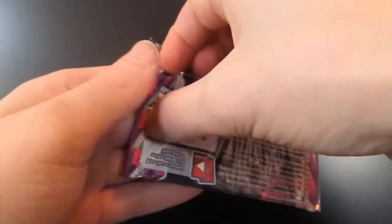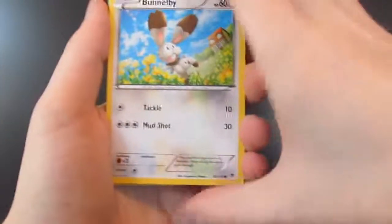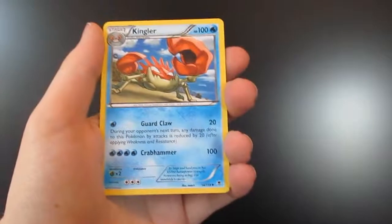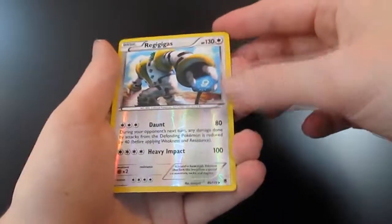And we'll try to open this Mega Gengar pack. Hopefully you guys aren't getting tired of seeing Phantom Forces cards — I'm getting a little tired of them. But oh well. There's a Bunnelby, a Zubat, a Murkrow, a Swirlix, a Phanpy, a Double Colorless Energy, a Kingler, a Gengar Spirit Link, a Reverse Holo Regigigas — very nice. And our Rare is a Musharna. Still nothing too interesting, but the Reverse Holo Regigigas is pretty cool. I like Regigigas — if it wasn't for Slow Start I would use them a lot more.